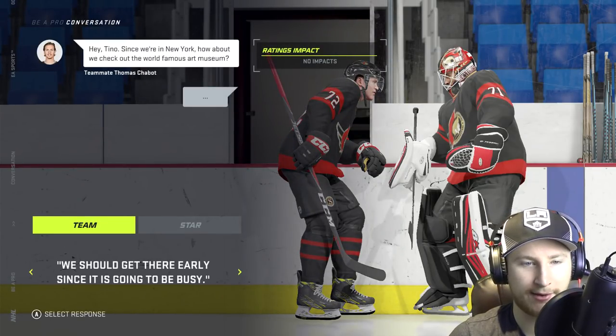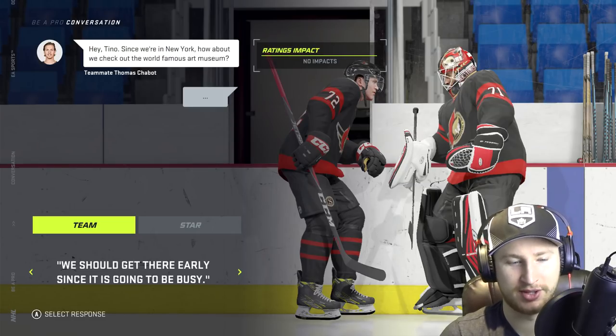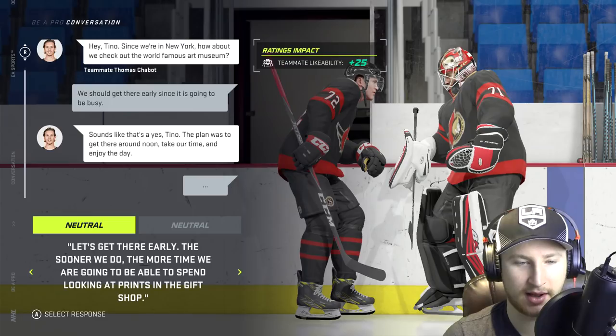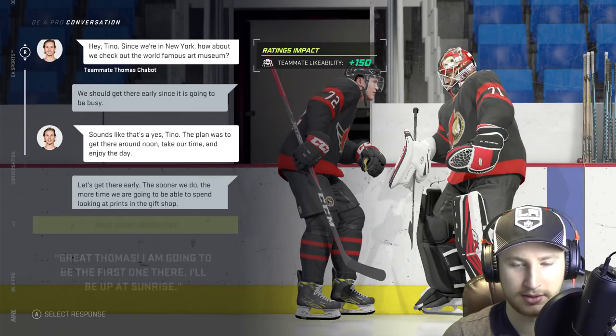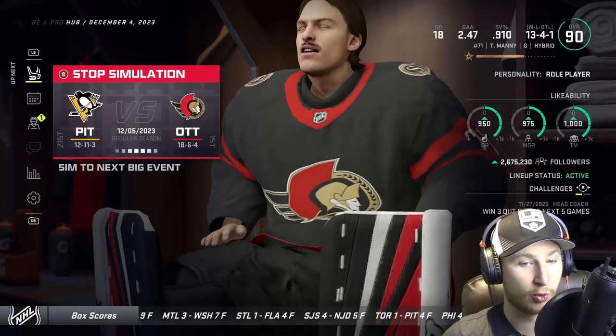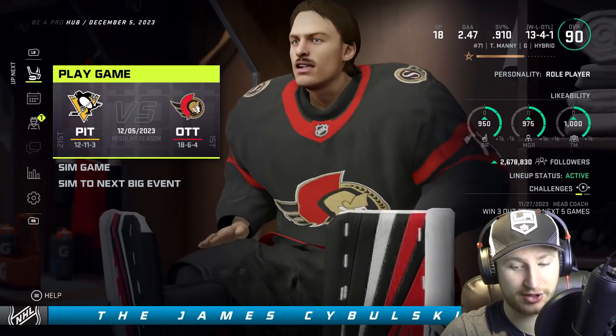Since we're in New York, how about we check out the World Famous Art Museum? I would absolutely love to do that, Thomas. There's no way I'd rather spend my day off. That sounds like a yes. That's what I said. Let's get there early. Yeah, why not? Spend the whole damn day at an art museum. Ooh, we're 18-6-4 and we're now in first. No, I don't think so, James.